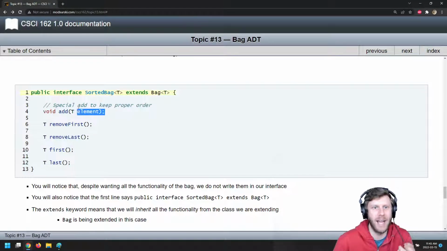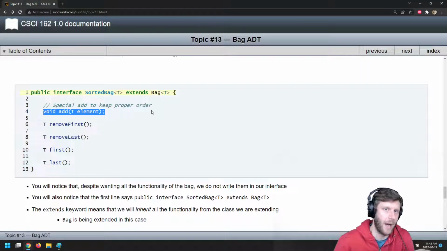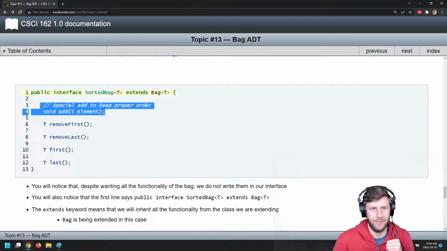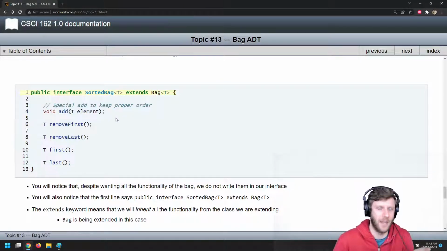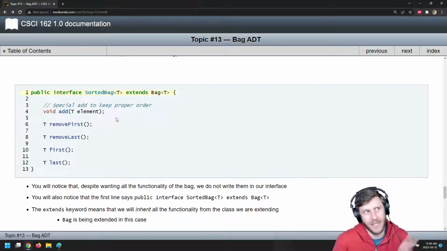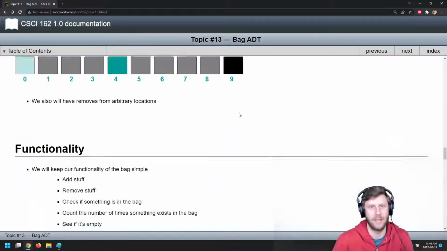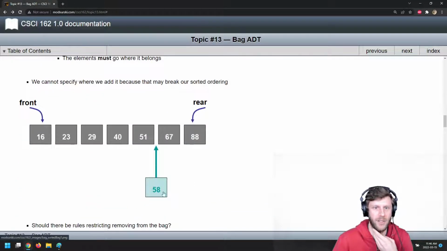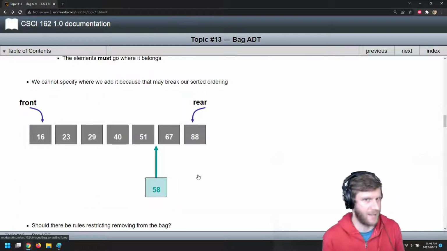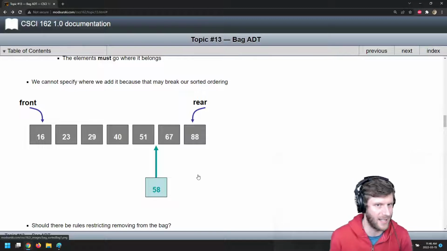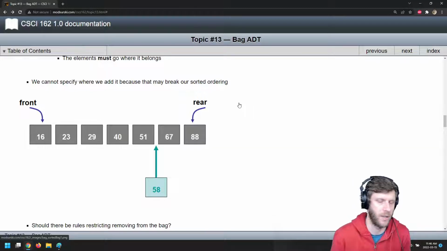And our add is specific: we don't specify where we add something in a sorted bag, because the data needs to go where it belongs. If in this example back up here I'm inserting 58, the 58 has to go where the 58 goes. I don't get to say, oh, 58, go to where the 23 is, because that wouldn't work.